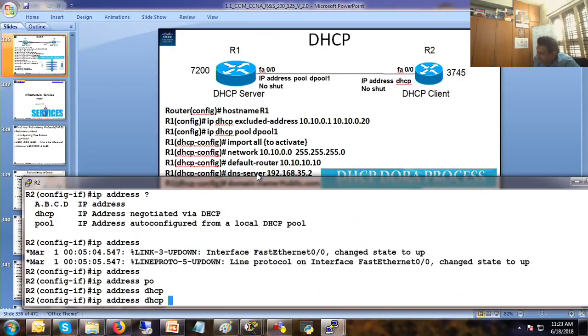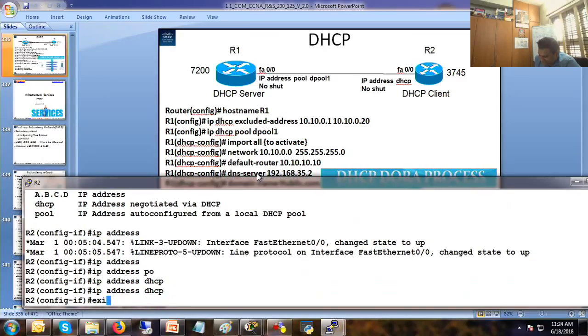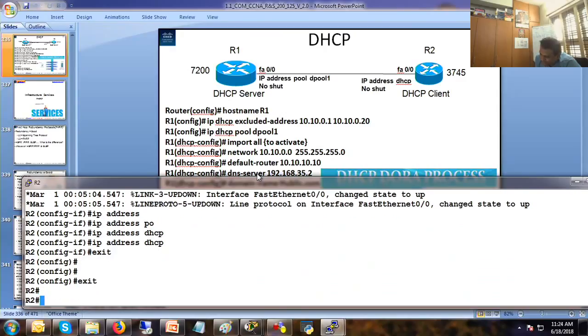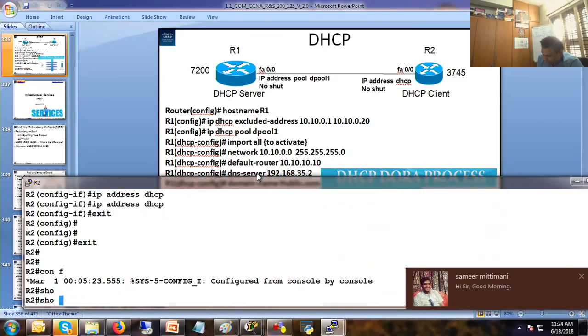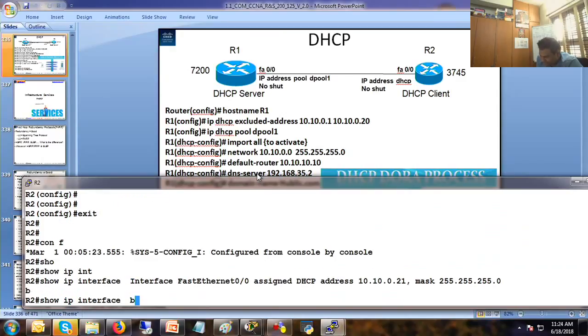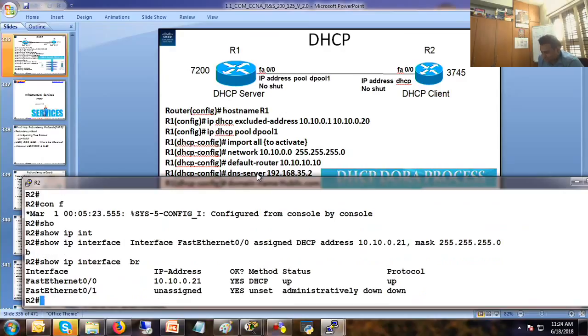Correct. Done? Okay. Now verify. How to verify this? Show IP interface brief. I got what IP? 21. Because 1 to 20 we have excluded. Only for DHCP. Okay. This is DHCP.